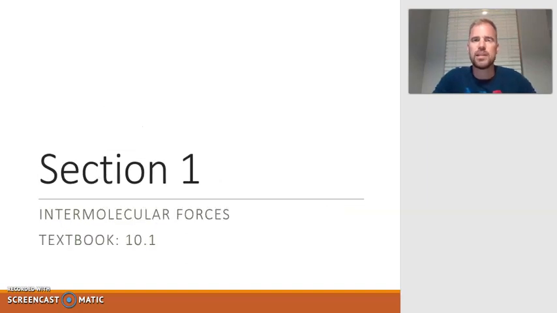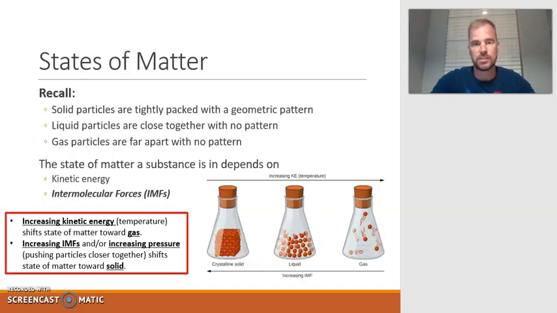To get started, we need to talk first about what makes solids and liquids so alike that they were grouped into one topic, because you'll notice gases are not included. Gases actually have their own topic because they behave so differently. But when you think about solids and liquids, what is it that makes them so alike? In this first section, we're going to be talking about that very thing, which is intermolecular forces.